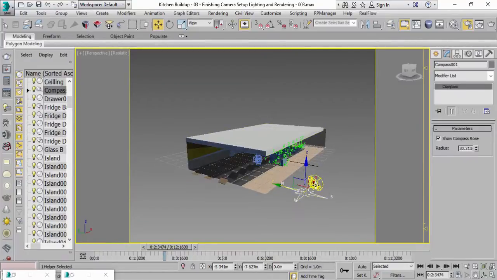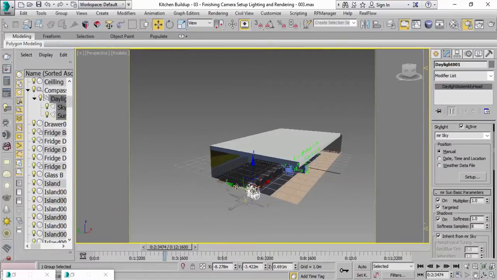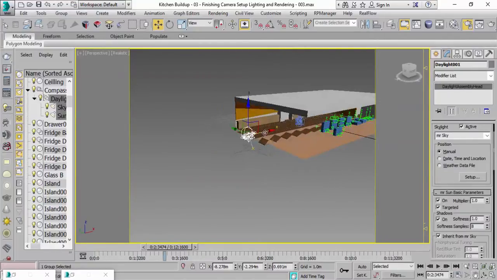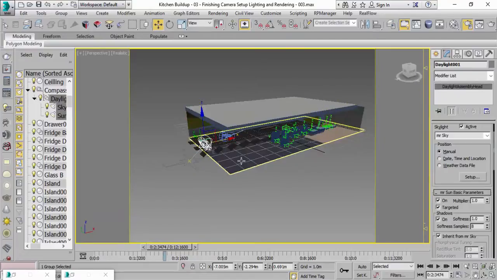All right. As for the position of the sun, we're going to make it shine from the other side. Okay. Let's just move the compass. As you can see, the position of the compass doesn't matter. What does matter is the direction of the sun. So there we go. So now we're forcing the sun to shine from those parts of the room and also make it at an angle there so that it comes through the glass as well, hopefully.